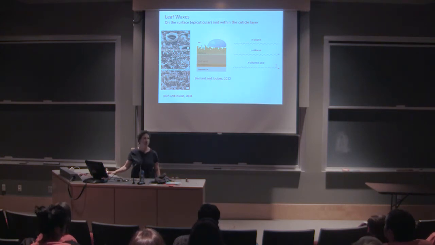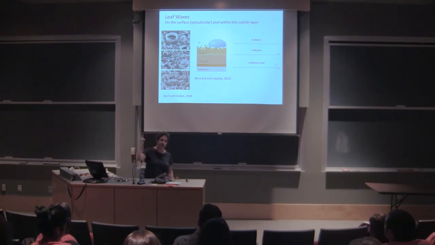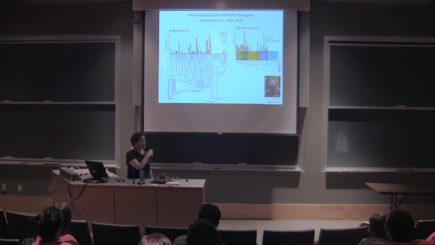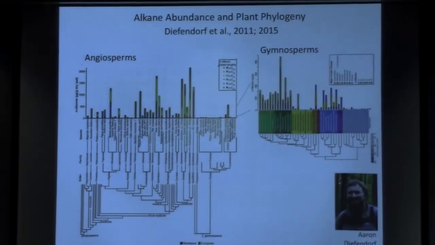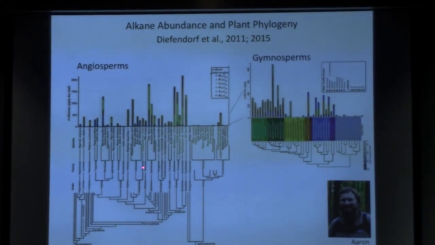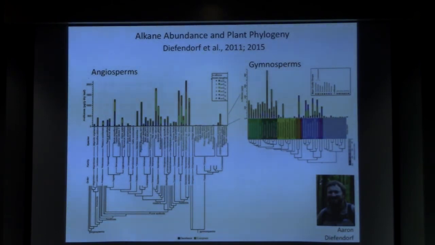We got interested in how much, right? Because we're thinking about this flux. We're interested in how much is out there, and do some plants have more than others, and why is that? Some work by my former student and IsoCamp alum, Aaron Diefendorf, shows the concentration of these waxes as a function of different taxonomic groups that he sampled. These are the n-alkanes per gram of dry weight, so it's a mass-to-mass ratio. It does not scale with surface area, so when we account for surface area of the leaves, it's something different than that. So they're proportionally variable as a function of phylogenetic affiliation.